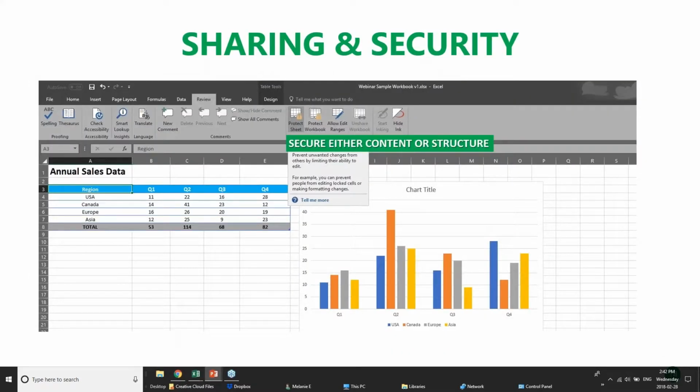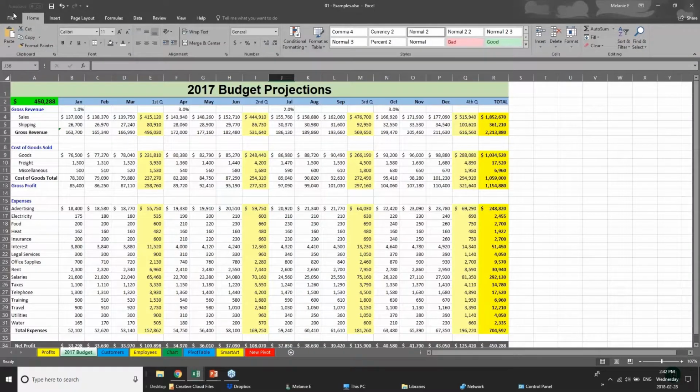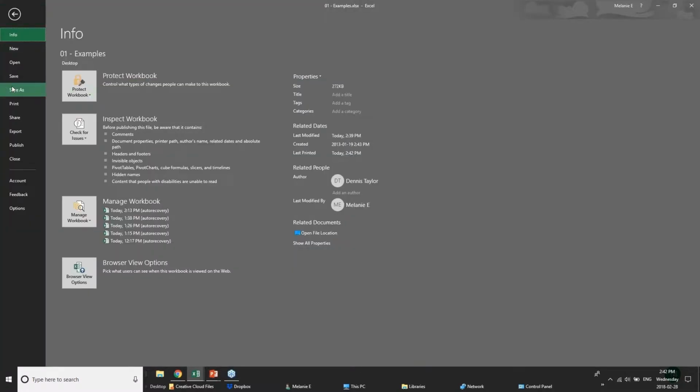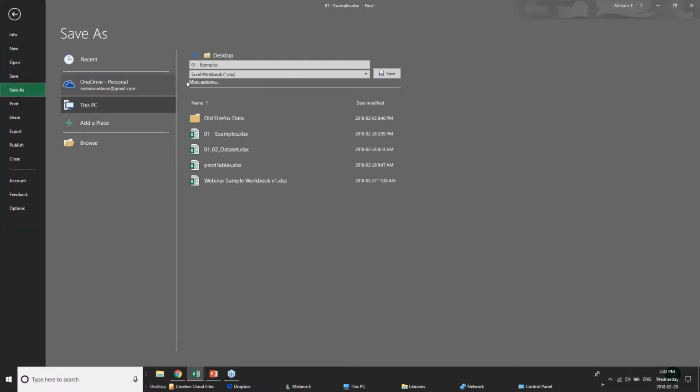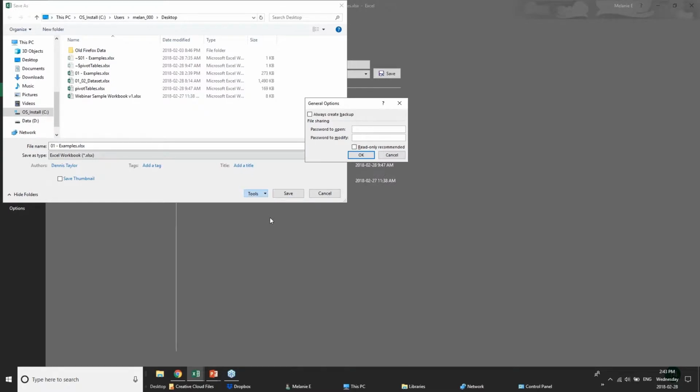So, sharing and security. There are two different aspects in terms of security and passwords within Excel. You have the ability to share the workbook with other people and put passwords on it. So if, say, you were saving it in a network drive somewhere with other people, you can add a password to open it. So that's an overall security. Say you just want control over who opens your entire workbook. This is how you would do it in the save option.